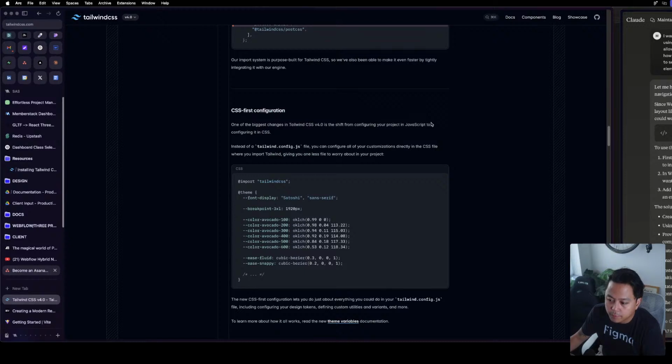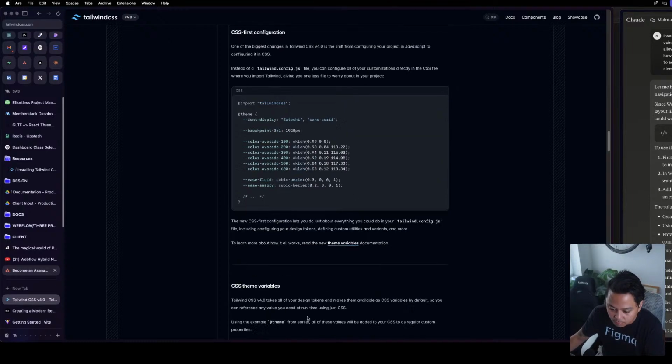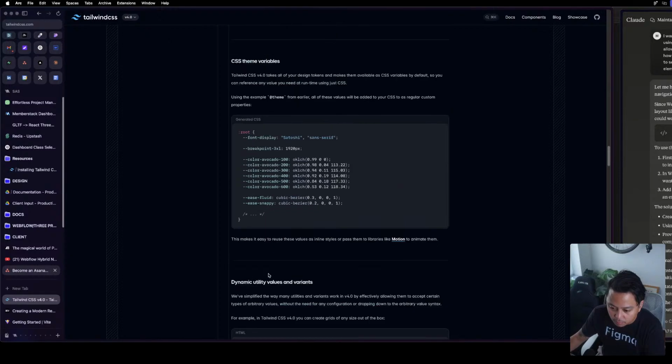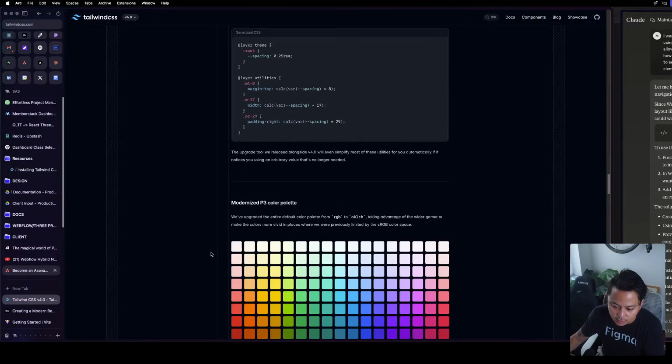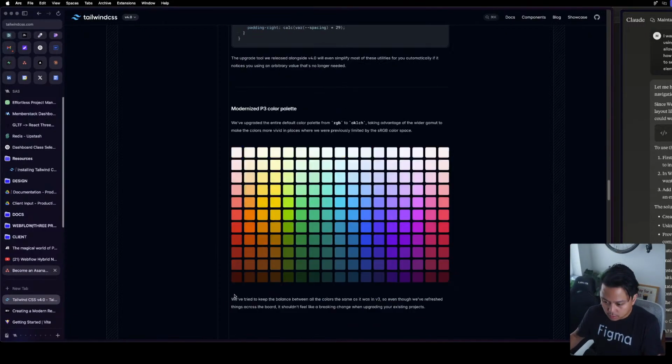V4 is a shift from configuring a project in JavaScript to configuring it in CSS. Instead of a Tailwind config file, you can configure all your customization directly in the CSS file where you import Tailwind. Oh my god, that is awesome. Put the CSS where the CSS is. That's sick. Fun new palette.